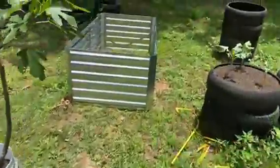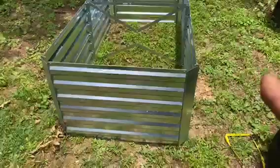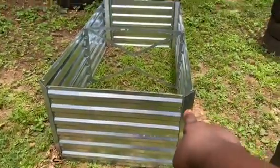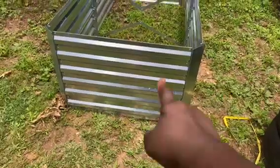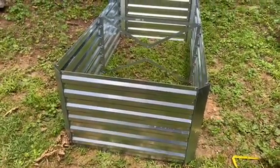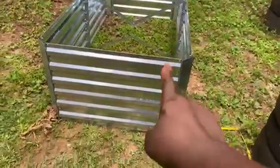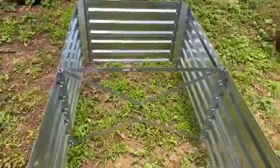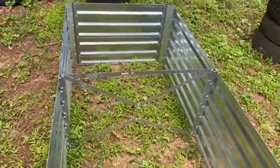And here is my new raised bed. I've finished assembling it. It is 3 feet by 6 feet by 2 feet high. So 3 feet wide, 6 feet long, and 2 feet high. So I'm going to take it and put it at the new spot.